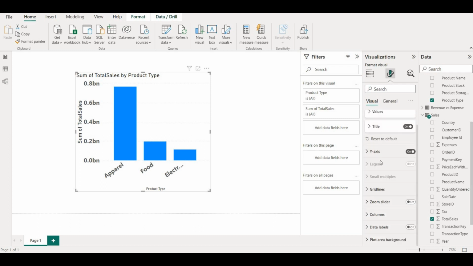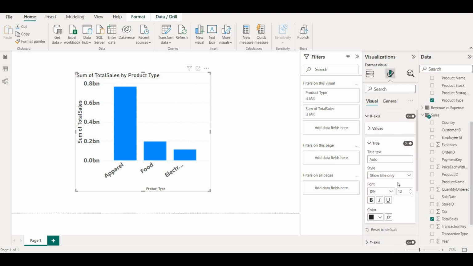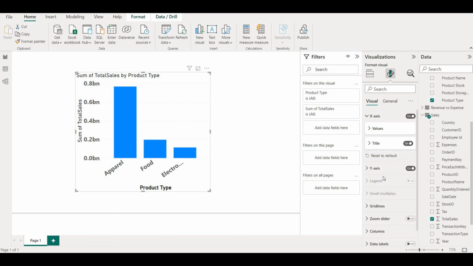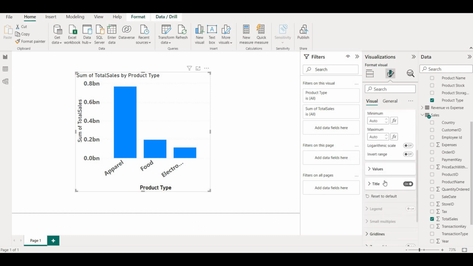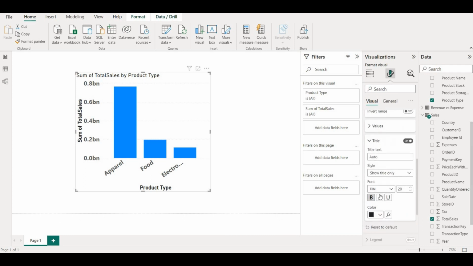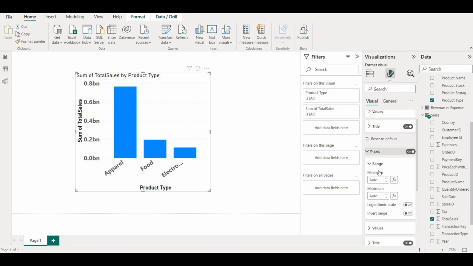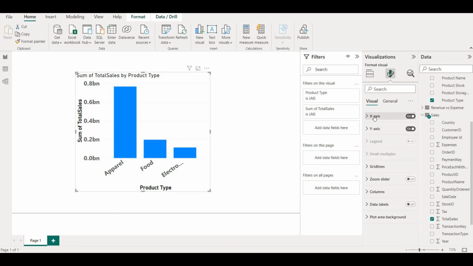So these are the properties that we can set from the visual window as well. So let me keep this bold, and the same thing will apply for y. Let me make this bold. Okay, this is fine. Let me collapse all this.